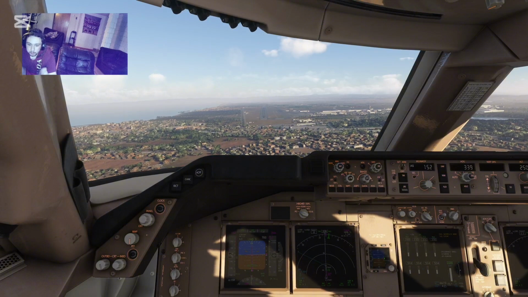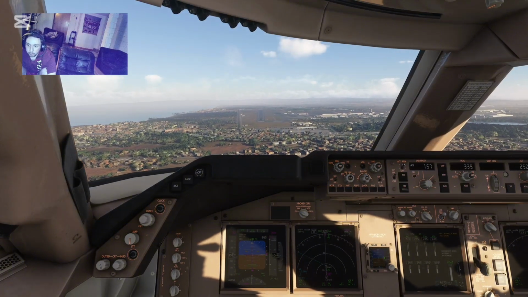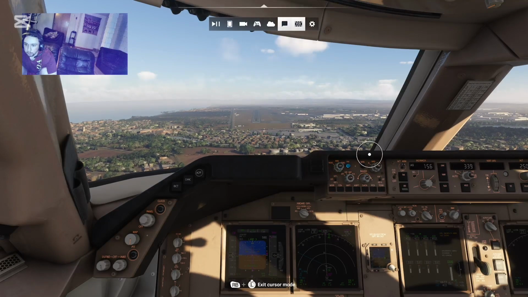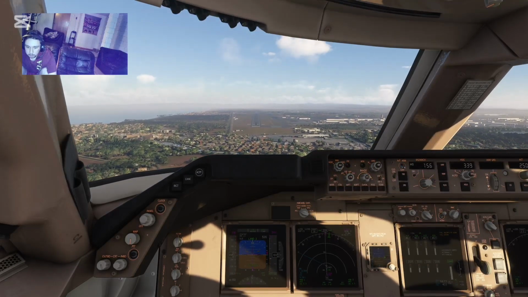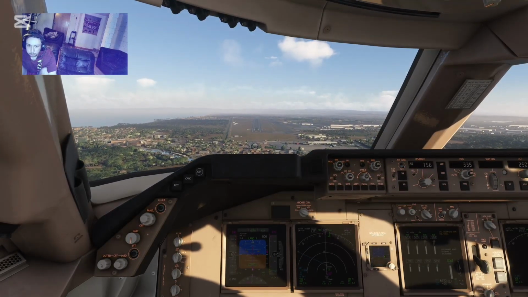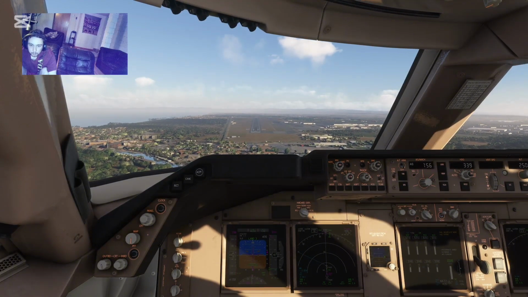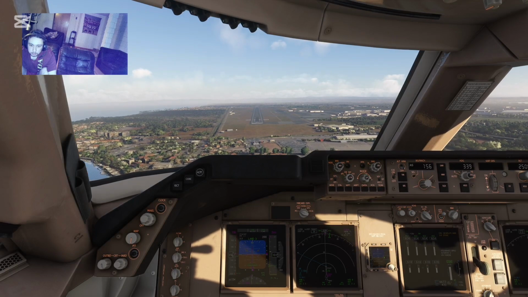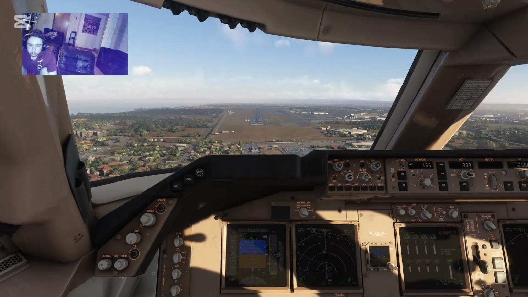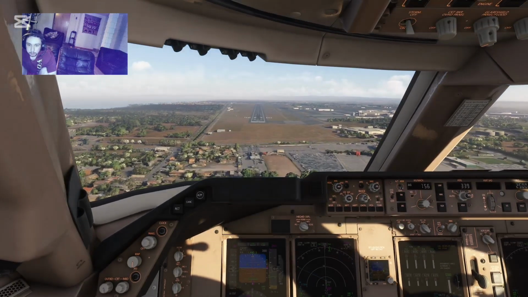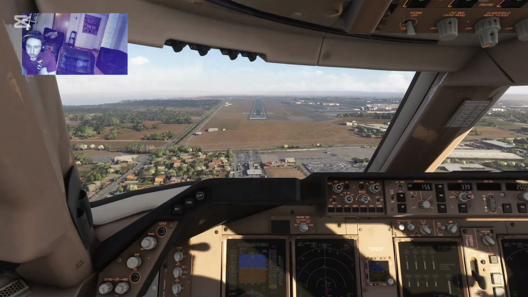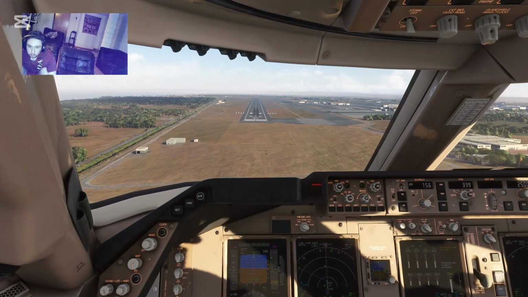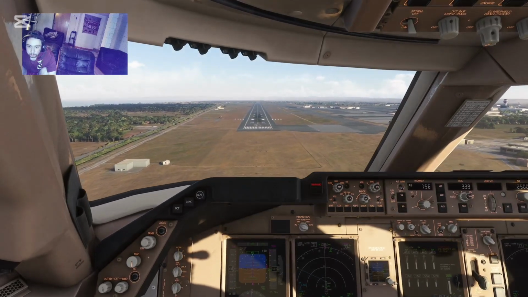I'm going to get ready to fly myself. I will turn auto throttle off, and my binding isn't working, so I'll do it manually. Auto throttle is off. I'm now controlling the speed and trying to maintain about 152 here on the landing speed. We're a little bit fast, that's fine. You want to be looking up a little higher here like this. And trying to slow down here, 300 feet. Autopilot's off.